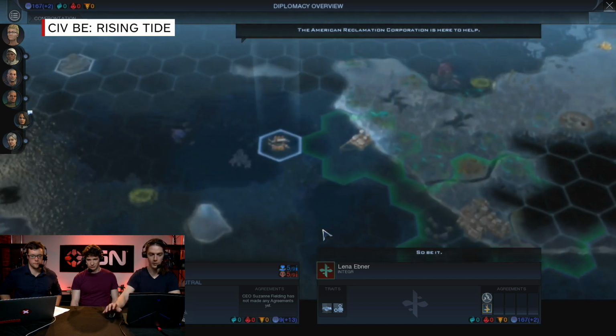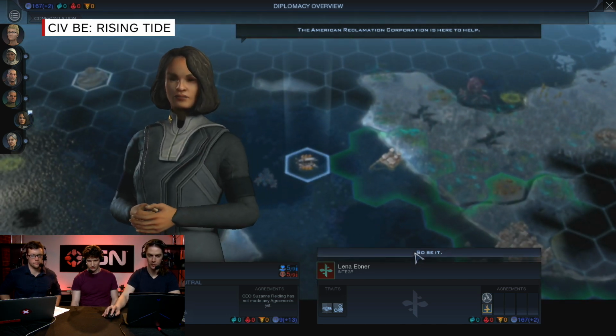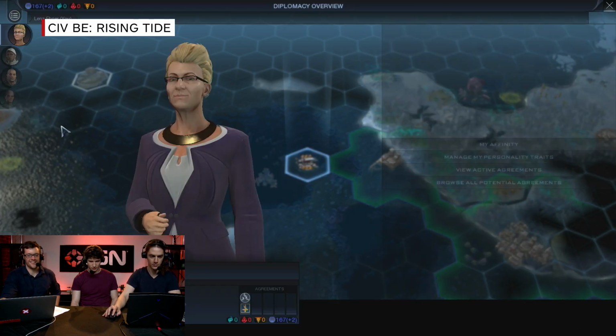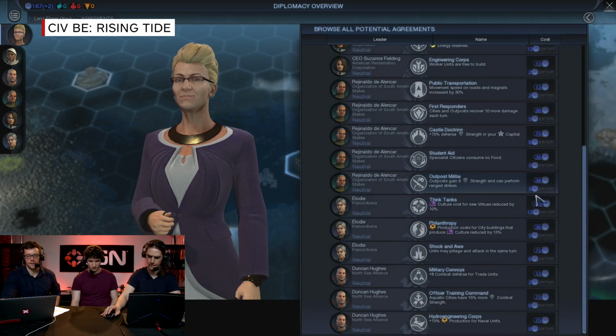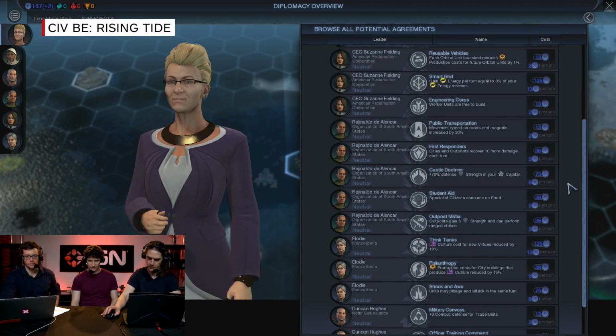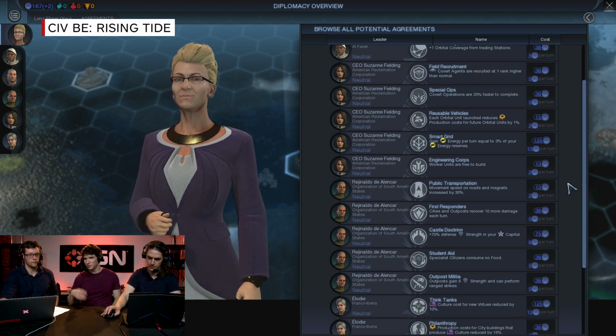Oh, so we've met the last leader, Hao Suzanne. May the corporation serve you? So all six of us are now present on the planet, and I can deal with them all, which I will see if I can do. Pull the strings. We've got all kinds of stuff we can get.